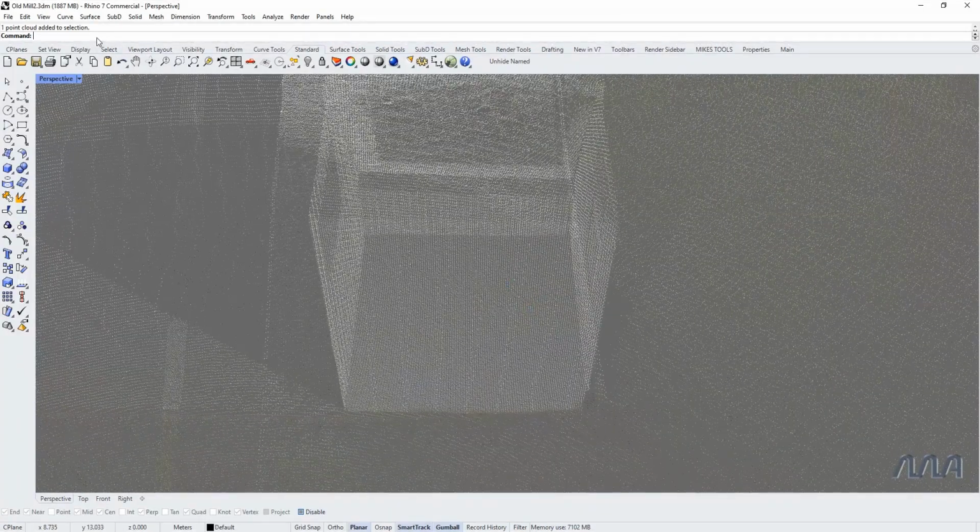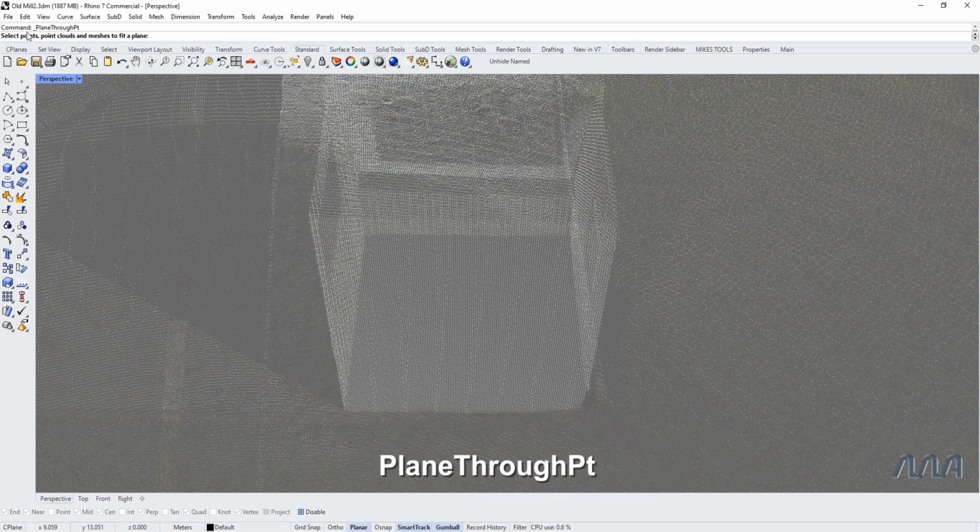Then I can use the plane through point command. So it's asking me select points, point clouds and meshes to fit a plane. If I just click anywhere on here, it's going to select the entire point cloud, and it won't successfully fit a plane through it.